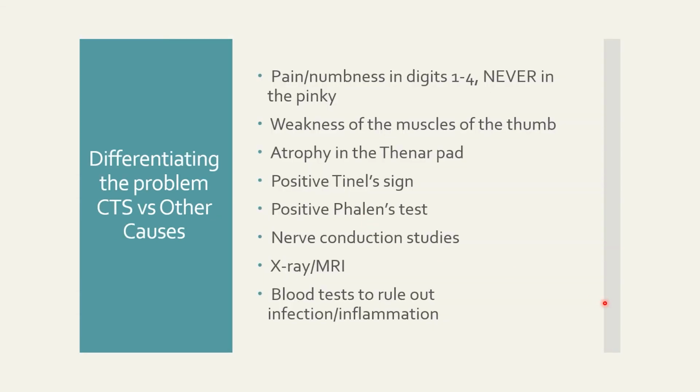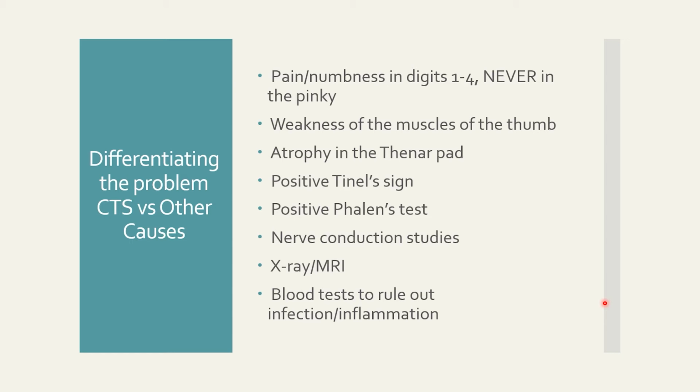In medicine, taking a history is probably the most powerful portion of the patient encounter because it gives you really 80% of the diagnosis. If you don't ask the questions, you're not going to get the answers that you're looking for. But you're going to want to build onto your diagnosis by doing other things, examinations and things of that nature. And you really want to differentiate carpal tunnel from other types of causes. Again, it's going to be pain and numbness in the thumb, the pointer finger, the middle finger, maybe a little bit of the ring finger, never in the pinky. We're going to possibly get weakness in the muscles of the thumb. We maybe get atrophy in that area of the thumb.